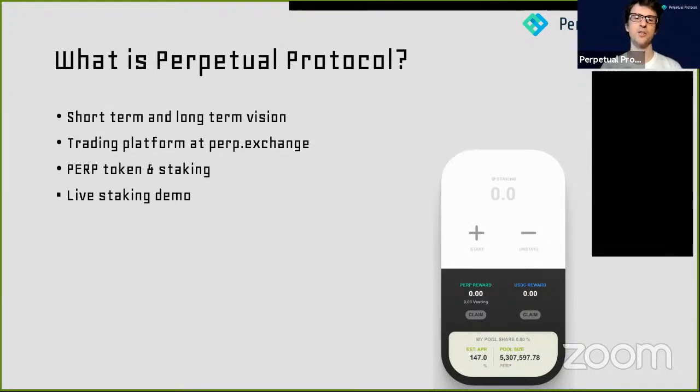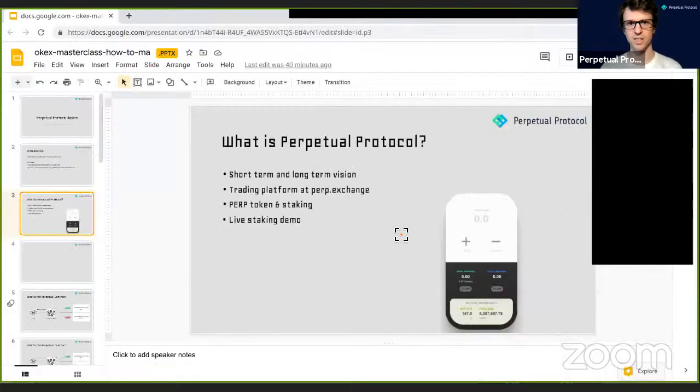In addition to the governance, the Perp token also has some incentives to get more users into using the token. Those incentives right now are mostly based on staking. In DeFi, staking, of course, is a very popular way to earn some yield on your investment, and Perp token is no different. It also has some rewards you can earn by staking. So right now, we'll just get right into the staking. I think a lot of people are probably interested in this, so I'll give you a quick live demo about the staking. So let me just share my screen here.